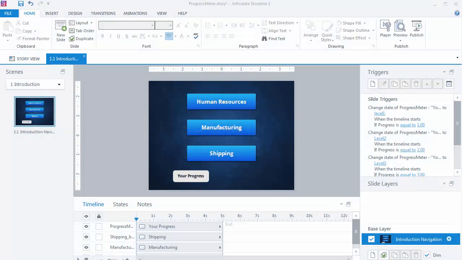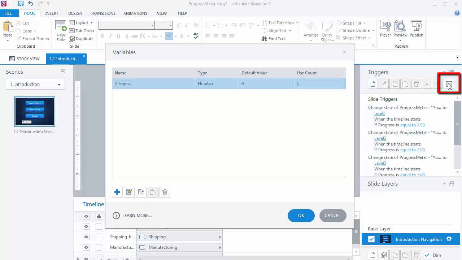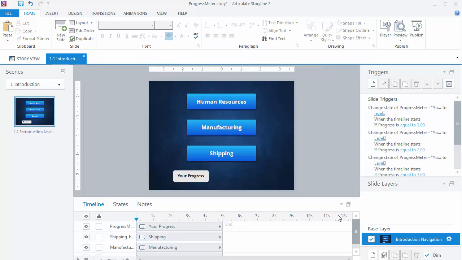Now today's quick tip comes to us from Articulate Storyline. Anytime you're working with variables in Storyline, it's a good idea to know what that variable is right now, and this is great for testing purposes. Over here in my triggers panel, I'm going to open up my variables manager. We can see that I have a single variable here, but this would work even if you had multiple variables. So I have the progress variable. It's a number variable, so it's kind of like a score. Now, I want to keep track of that.